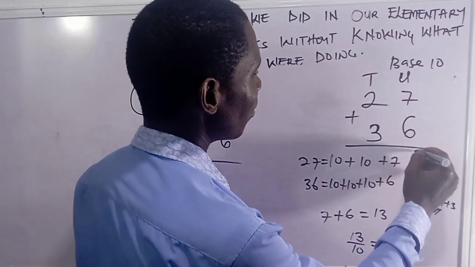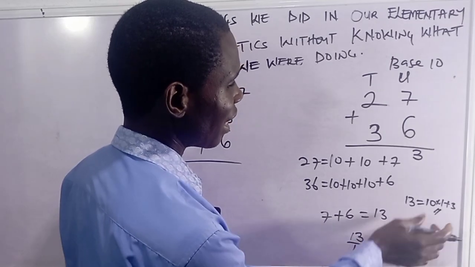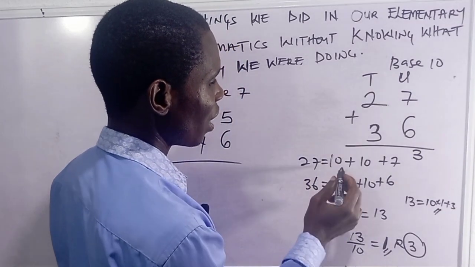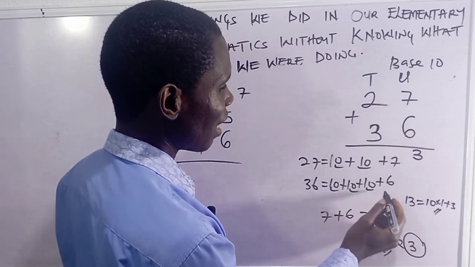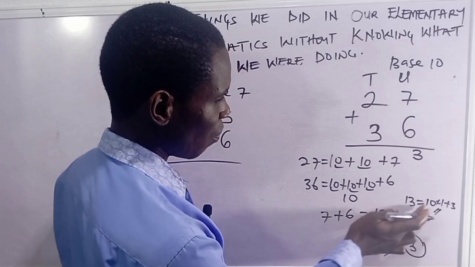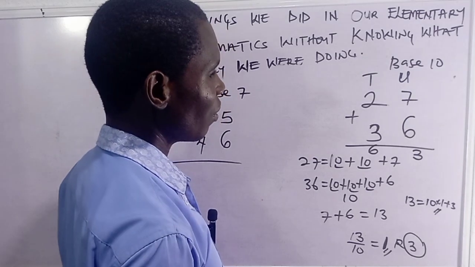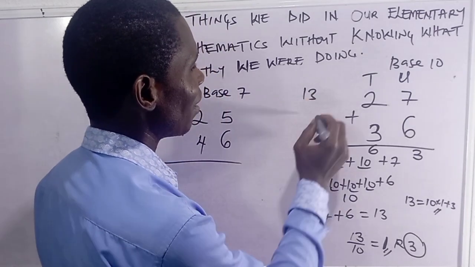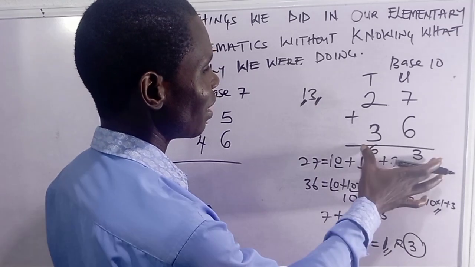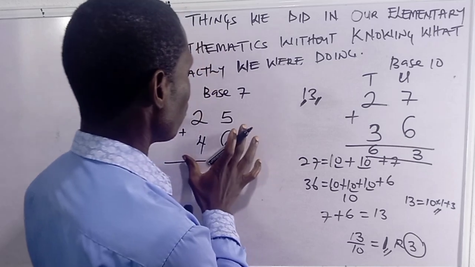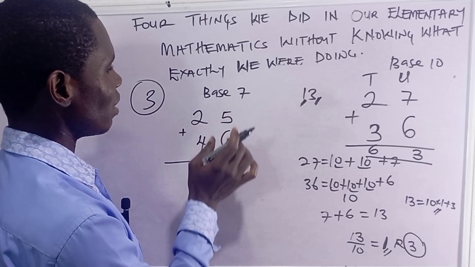So when we now write down 3, this is what we are writing, 3. So this 1 we are carrying is 1 bundle of 10 here. So here we have 1 bundle, 2 bundle, 3 bundle, 4 bundle, 5 bundles already. So we are now adding this 1 bundle from the addition of this, and that gives us 63. Note that we have 13. You now write the numbers at the right, you carry the numbers at the left. No, because if you understand it that way, when it comes to addition in base 7 or in other bases, it will now be difficult.